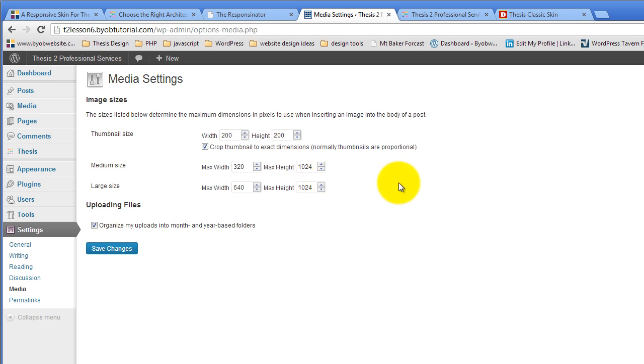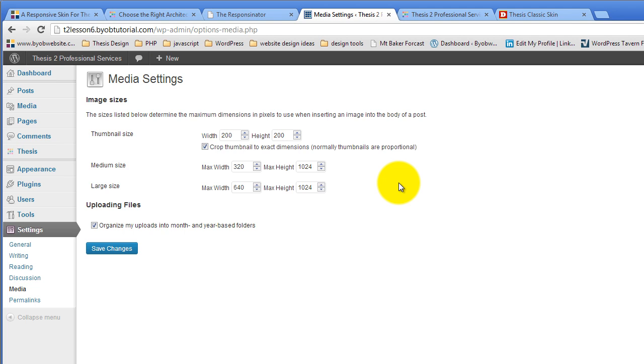Now, what WordPress does is every time you upload an image into the media library, it automatically creates a thumbnail size and a medium and a large size as long as the image you uploaded was bigger than either of those two. So if you have a 1000 pixel wide image that you've uploaded in the media library, it will upload your great big wide image, and that will be called the full size.